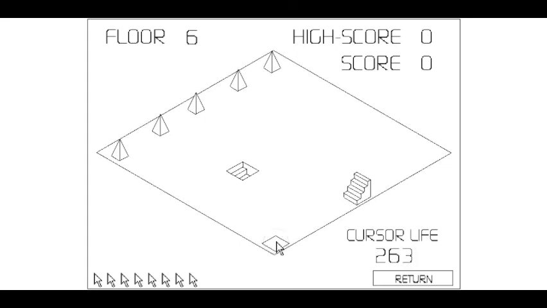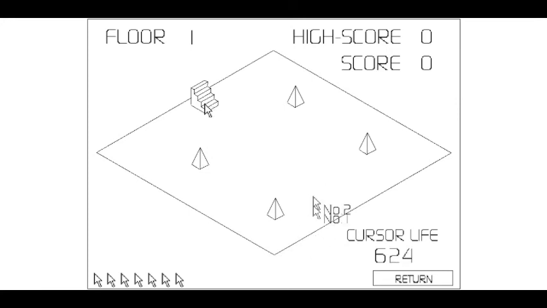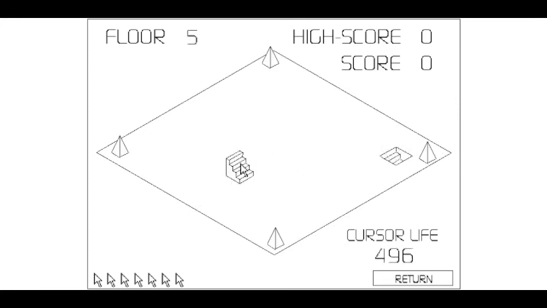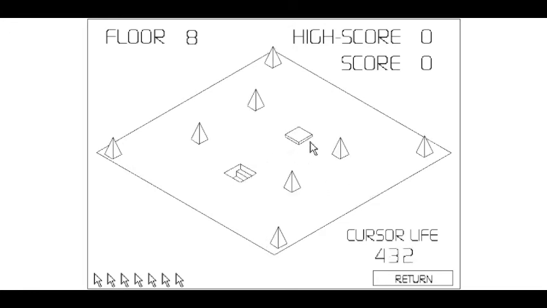We're actually going to stay on this floor because I need to press this button. But anyway, so that's the interesting thing about this game. Each time you use a cursor, you get a new life. It does exactly what you did before, which is really cool. This is such a cool idea for a game. I guess I should have held that so my next life would be a lot faster.